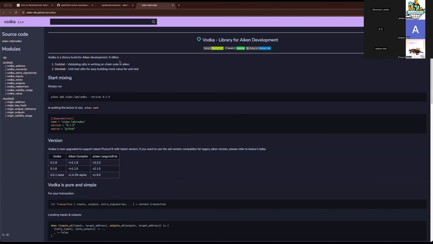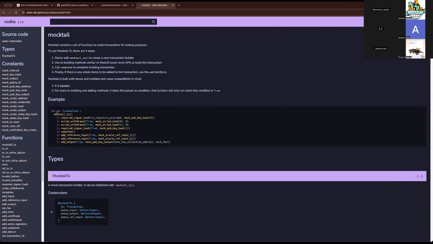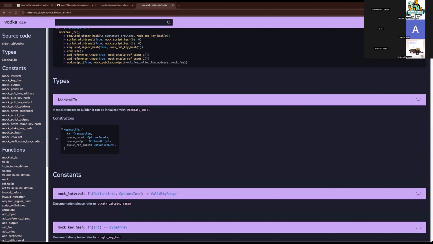Let's open up the Mesh documentation and find this. So I'm looking for Mocktail TX. Just mocktail, and you start at the top. Oh, here it is. Transaction. And here's Mocktail TX.